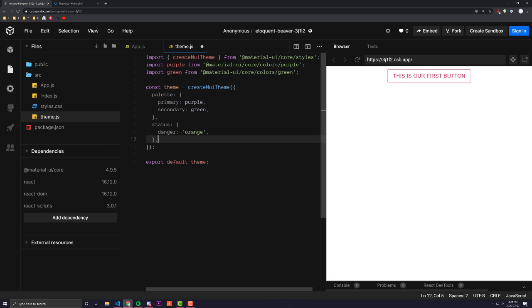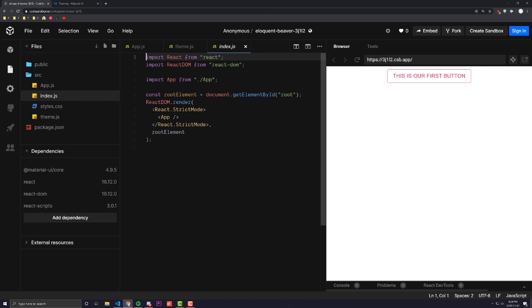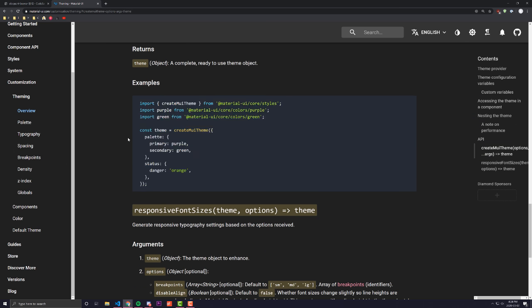And let's change our palette. So for our secondary, if we didn't want to use their built-in colors, so we're getting these colors from Material UI core/colors, we could set it to, for example, a hexadecimal value, which I believe is gray. But let's go ahead and keep this. It's pretty clean. So now in our index, we need to pass a theme provider into our actual application.